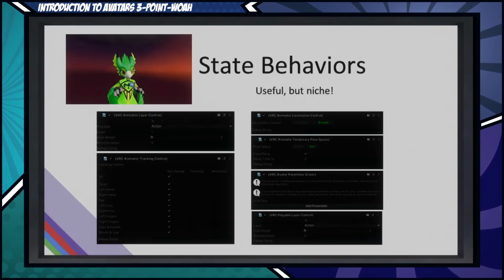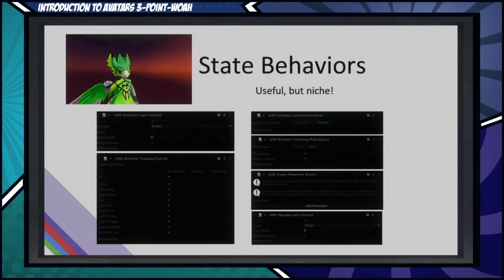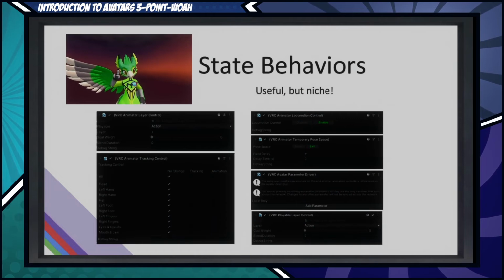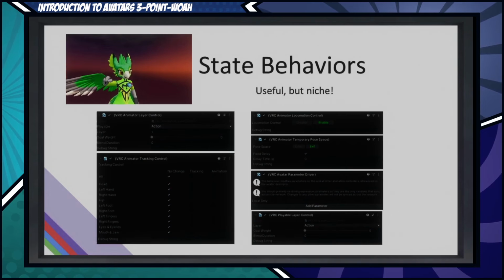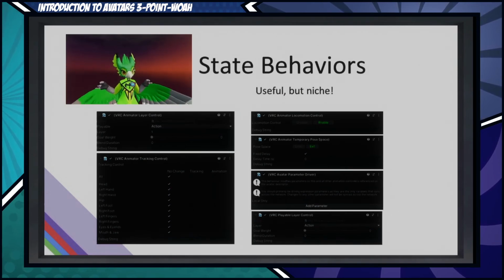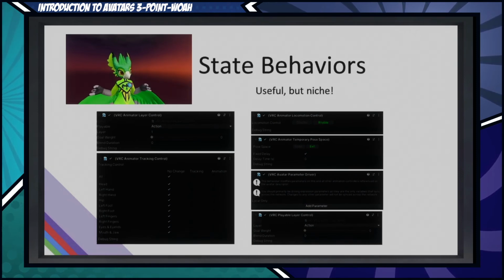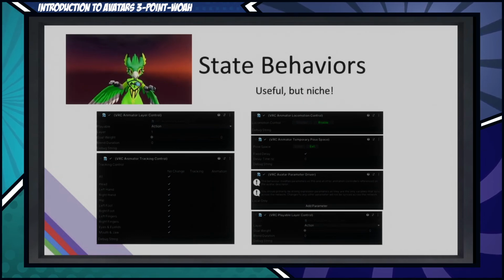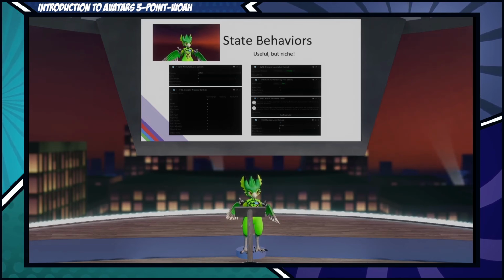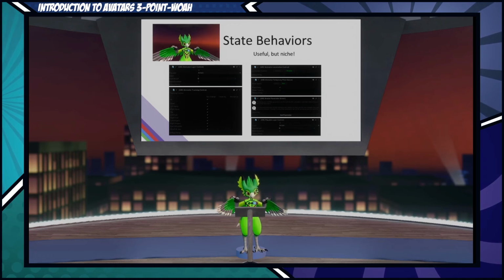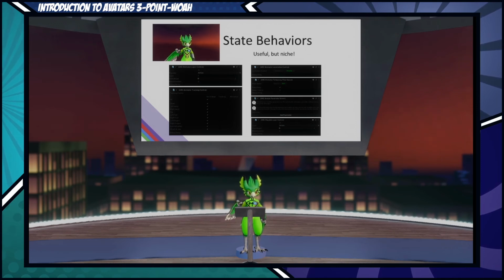The next one I'll talk about is the avatar parameter driver. This is the mathy one that I talked about originally. It's really cool because it can add or subtract a value to a parameter, or you can have it choose a random value between 2 limits for that parameter to change to. Like I said before, avatars that can do math are really cool. The first person to make a calculator avatar is going to be super cool. Don't underestimate the power of math on avatars.